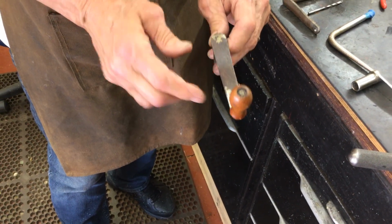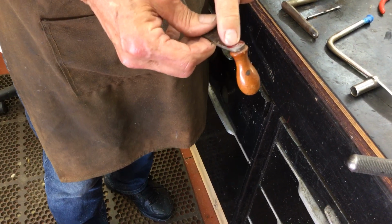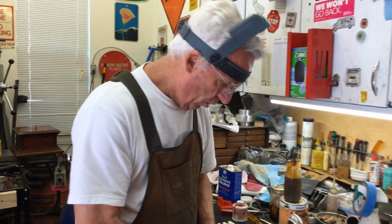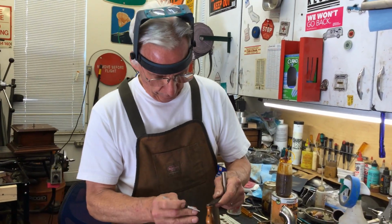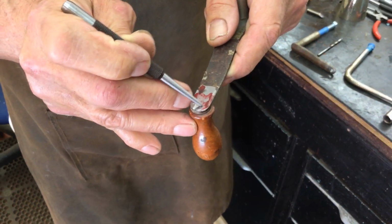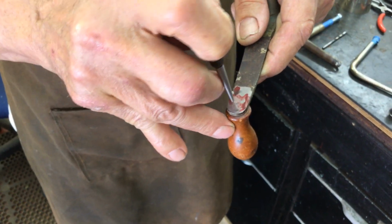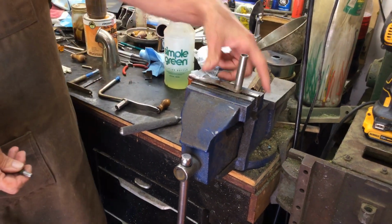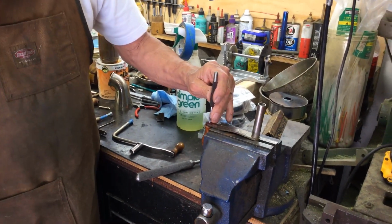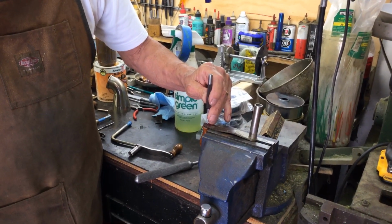And in previous videos, I said you can grind the end and punch them out. Well, sometimes they don't want to come out. And that's what I'm going to discuss. What you need to do is find out exactly where the hole has been drilled. You can see the outline of the hole barely here. I set it up in my vise like this, and I put a C-clamp in here, like I have over here, to hold it in place. And I very carefully try to find the center. You're not going to find the dead center, but I very carefully find the center.